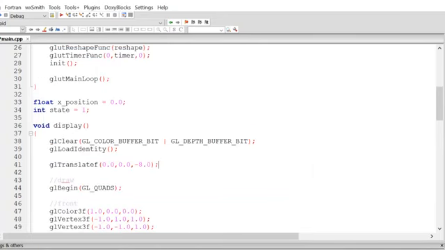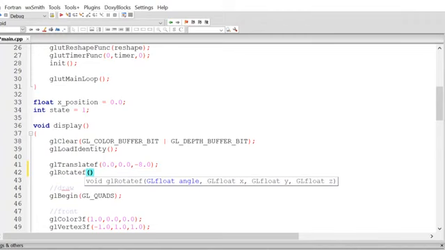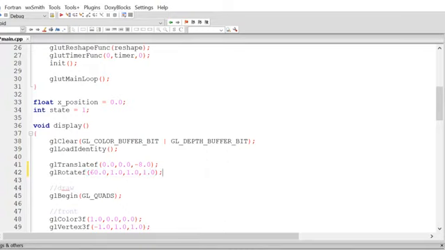So here you can see that we have translated to the point -8 on the z-axis, and this is our actual coordinate system. Here the origin is a bit far away from the camera at -8, so that we can actually see the object when it's at the center. So after we have translated to this point, we'll rotate the coordinate system along the vector 1, 1, 1 by 60 degrees. So we'll use the glRotatef function, and the angle will be 60 degrees, and the x, y, and z coordinates of the vector are 1, 1, and 1.